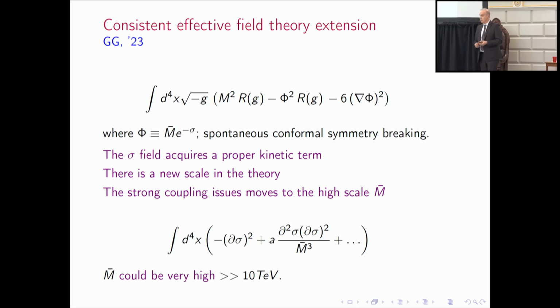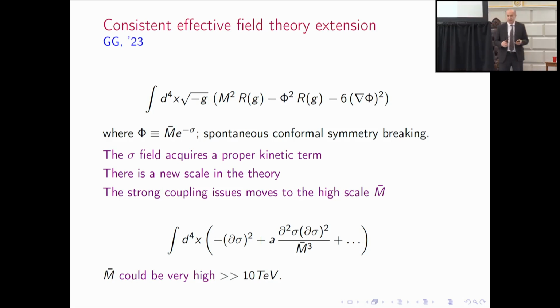So one option to do that is to postulate that there is an additional sector in which there is spontaneously broken scale invariance. It's not nonlinearly realized, and then it can be represented by those 2 terms already at the level of the Einstein-Hilbert action, right? So what I have is the first term is the usual Einstein-Hilbert action, and the next 2 terms is a conformal scalar coupled to Einstein's theory. And it is very important that the second term has the minus sign as compared to the first term.